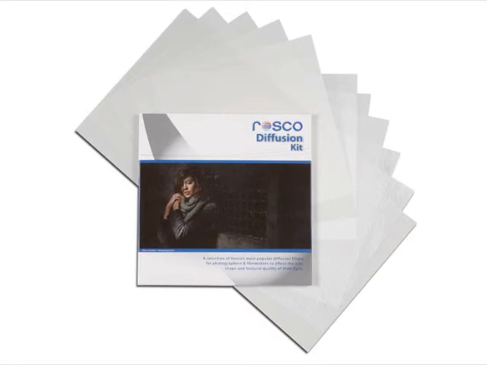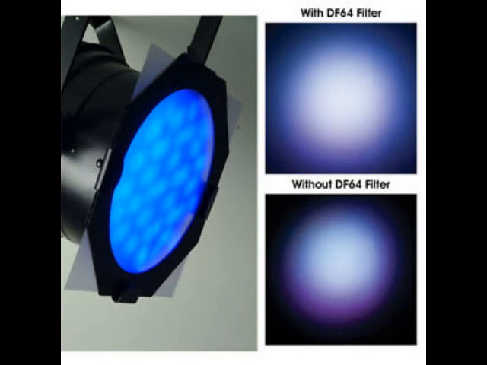In addition to color, you can also purchase filters that diffuse light. These are especially great for par cans. If you recall, in the first video I mentioned that par cans tend to have a very hot or intense center to their beams. A diffusion filter can help spread that intensity out more.